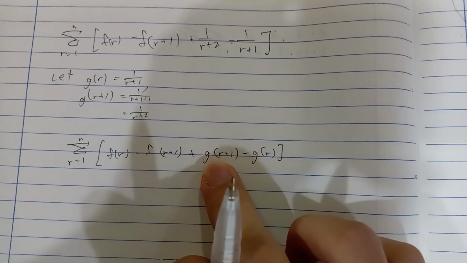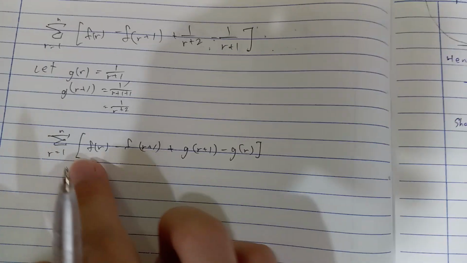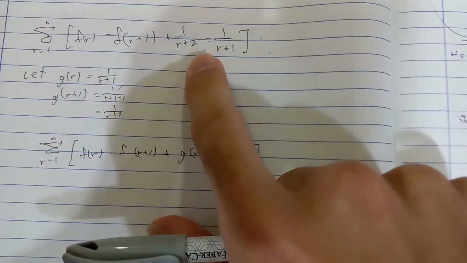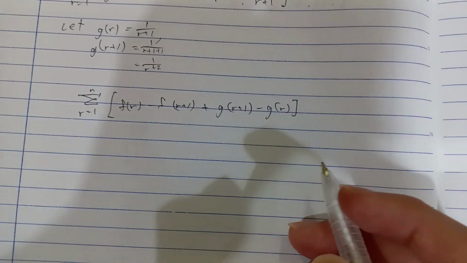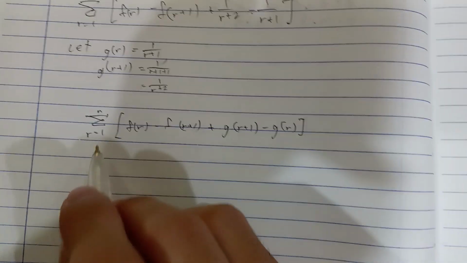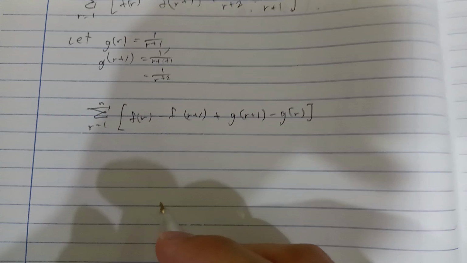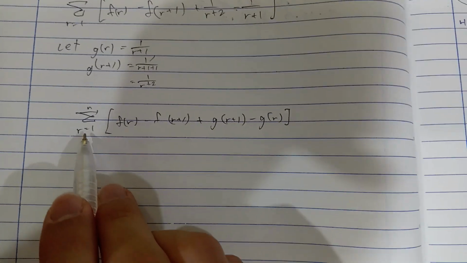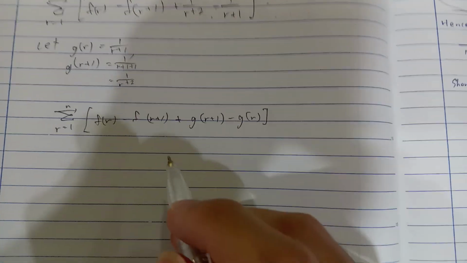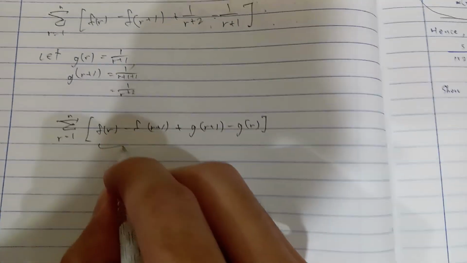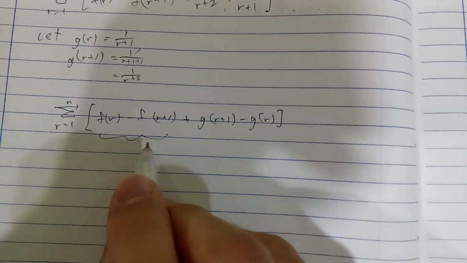Just like that. This one, the f(r) comes first because that was the original arrangement. So this one is the same as that. So you're right, I write g(r+1) first before g(r). Okay. So from here, I can substitute. I can already open up the bracket to find my answer. With this method, you take the smallest term here, which is the first term, and you replace it into the smaller value of the respective functions. So for function f, the smaller value would be r, because r is smaller than r plus 1, right?